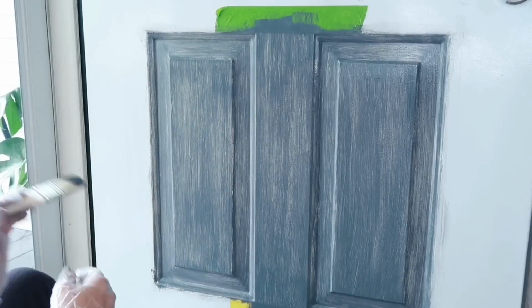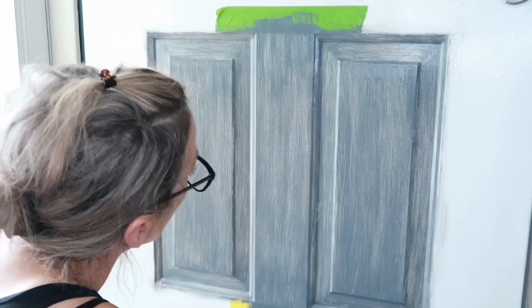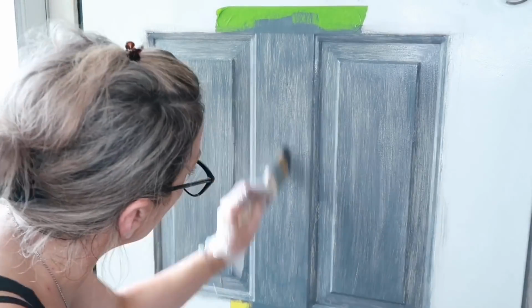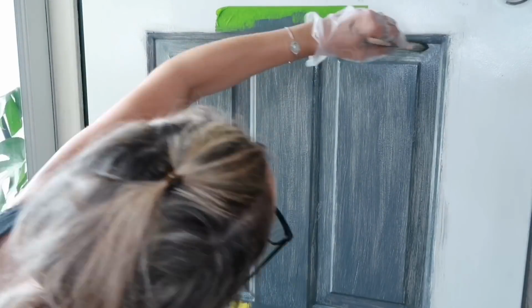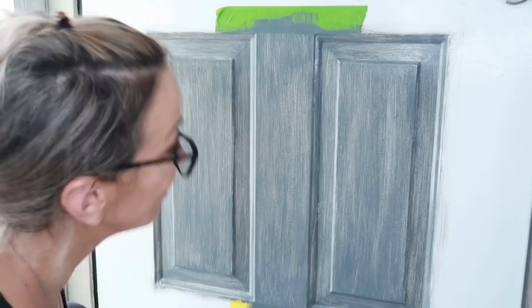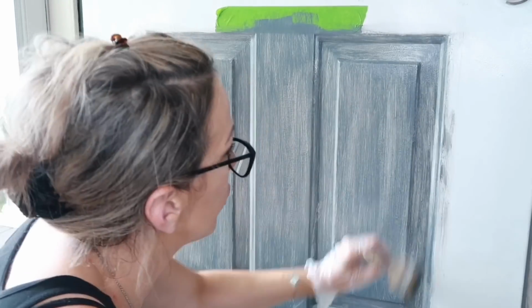You see me trying to make the middle a little bit lighter. I was trying to focus the darker areas out on the edges of each board, if that makes sense, and then make the middle a little lighter so that it pops out at you. So I just kept working with it until I was satisfied with the result.